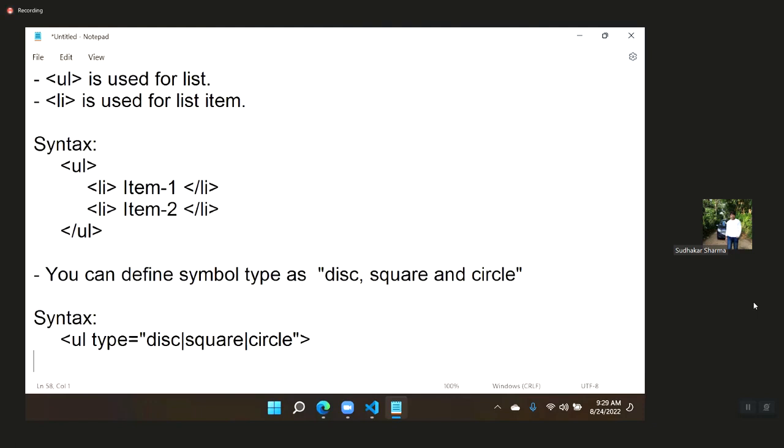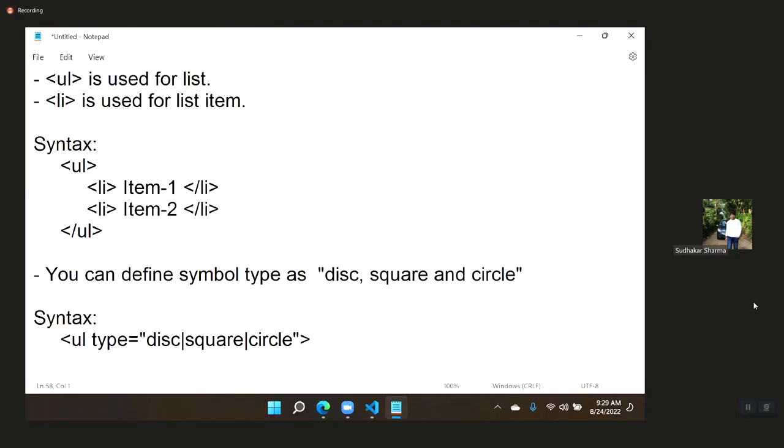You can configure the symbol like this. Generally in websites, you will see lots of symbols like hand symbols and star symbols.